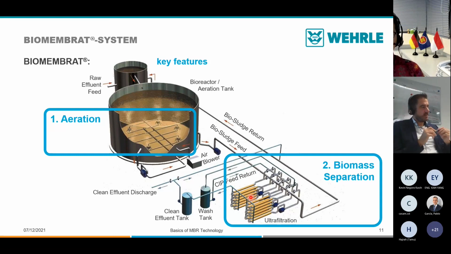Also, we have a CIP cleaning. It's called cleaning in place. That means while we are cleaning one single UF loop, in this example we have 4 UF loops, all the other 3 loops continue running and treating wastewater. So we do not have to lift anything out of the tank, for example. It's a complete cleaning in place system.